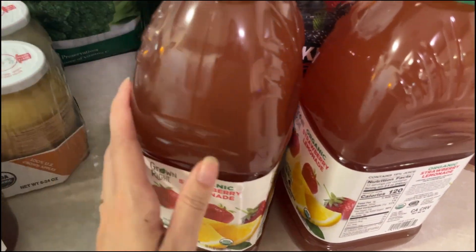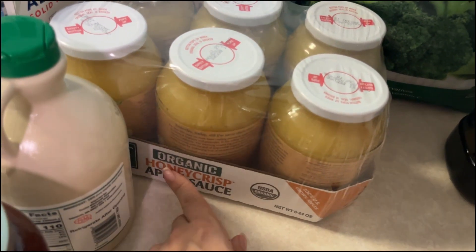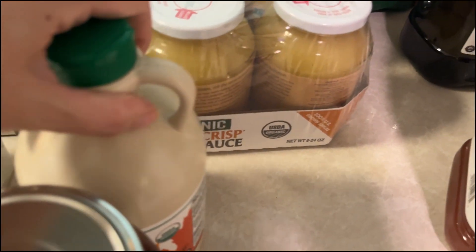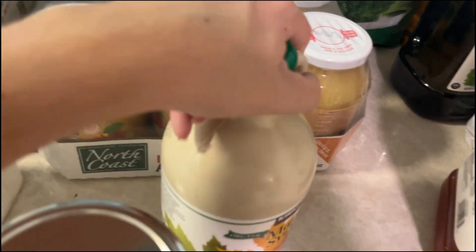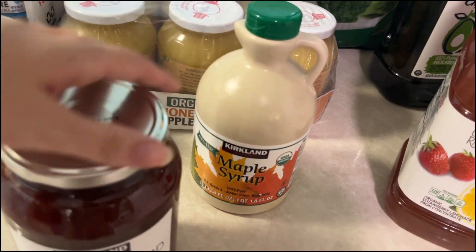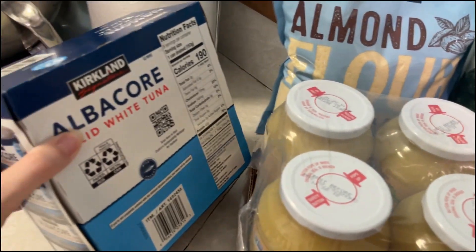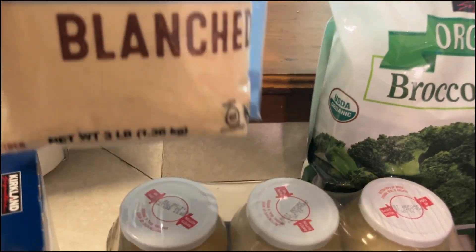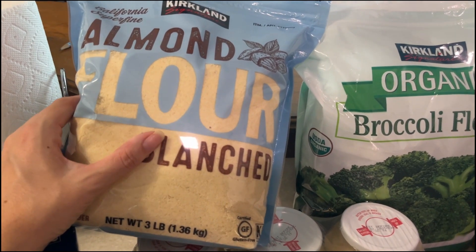Some strawberry lemonade just as a treat for the kids. Our big pack of applesauce — this applesauce from Costco is delicious. It's a honey crisp applesauce, so it's not super sweet, it's kind of tart. It's my favorite. The kids don't like it as much, but they have their applesauce pouches and mama can have the honey crisp. Then we have our maple syrup, our strawberry spread, some sea salts, some cans of tuna for my oldest, and then almond flour. I thought this was a five pound bag but this is definitely a three pound bag — I'll have to price check if it's cheaper to just get it online.